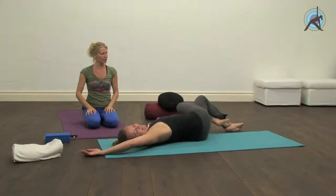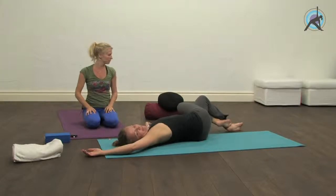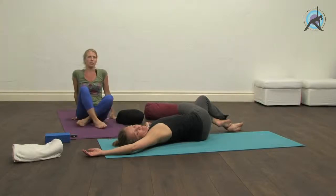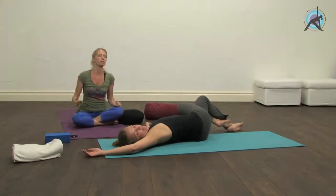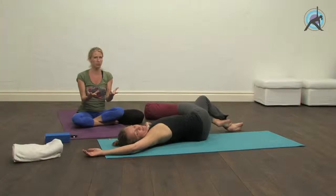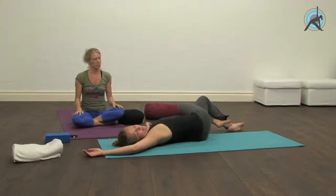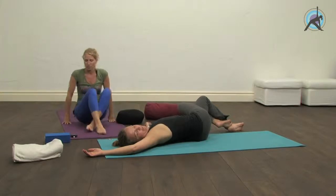So it's just trying what feels right, or whether you need the blocks or not. With twists like this, sometimes the more flexible people are the ones that need the support, because sometimes you lack the stability for this to be a safe thing to do. So be mindful. Don't think just because you can do it, that it's right. Also, close your eyes and feel. If it feels right, it's fine. But if you feel a little bit unsure, then support your legs. It's a good thing to do.